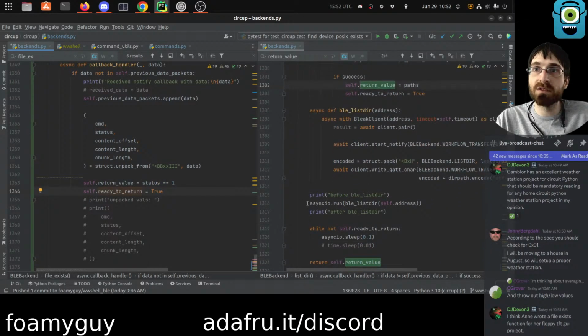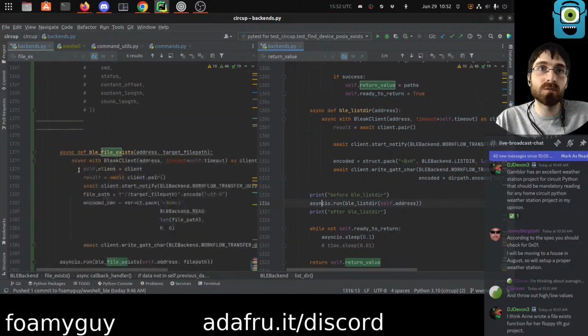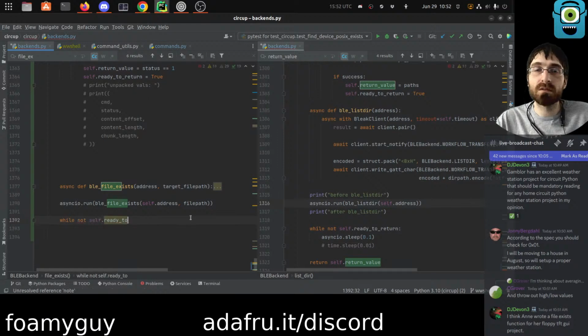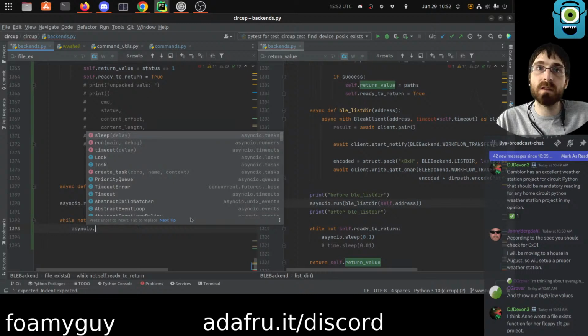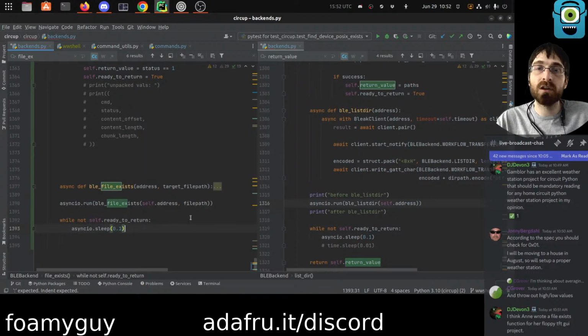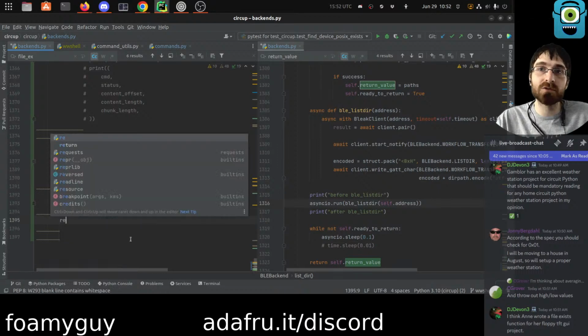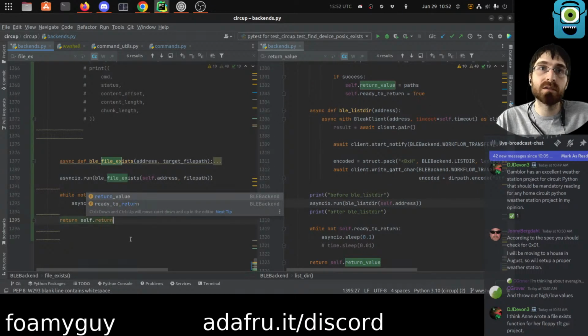And then what we need is, after we call run, after this starts, we basically have an infinite loop: while not self.ready_to_return, then we async IO sleep, allow our other things to run, and then whenever ready to return is true, it's going to break out of this while loop, which means we can do that.